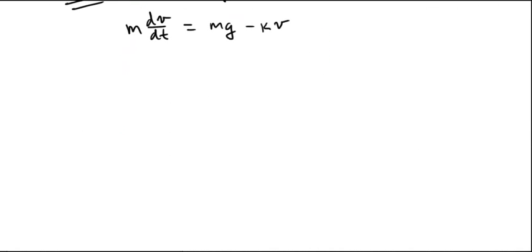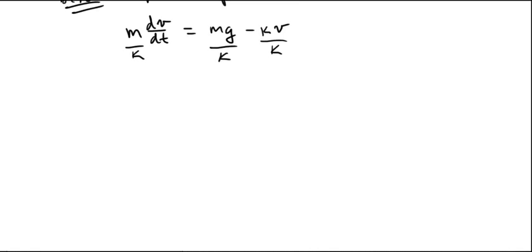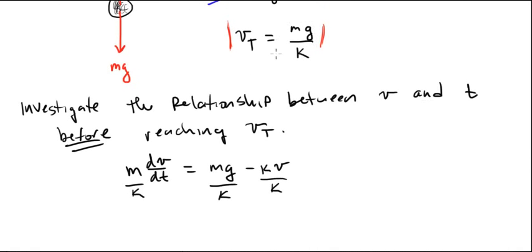So now we have this relationship. And now I want to play with this a little bit. So what we've got here, this is a differential equation. And I want to sort of mess around with this and see what we can get. This is going to foreshadow some stuff that we'll see later on this year. But the first thing I'm going to do is I'm going to divide all these terms by k. I'm going to divide this by k, and this by k, and this by k. And what we're going to get when we do that, we just said that mg over k is equal to vt, right?